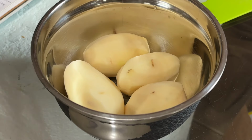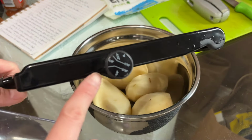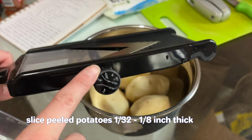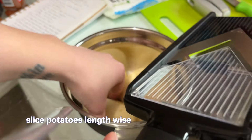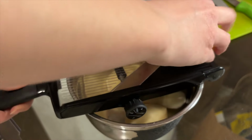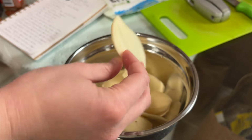Let's prep our potatoes. So you're gonna need a mandolin, or you can thinly slice them. In the instructions, she said 1/8 of an inch thick, but I'm gonna go with this 1/32 because I just thought 1/8 of an inch is like way too thick. Rule breaker, here I am. So I'm gonna go lengthwise with our potato. Let's do a couple and see. I think those are good.